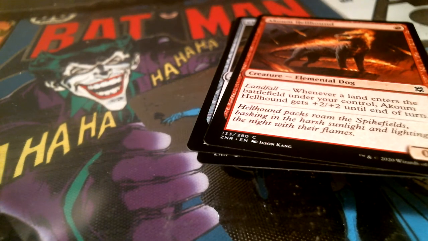Akoum Hellhound, Elemental Dog with Landfall. My favorite kind of landfall, too. Whenever a land enters the battlefield under your control, it gets +2/+2 until the end of the turn. Nice.